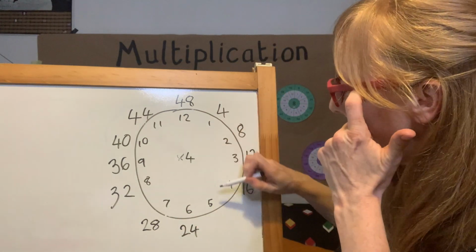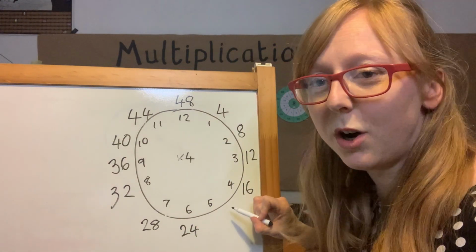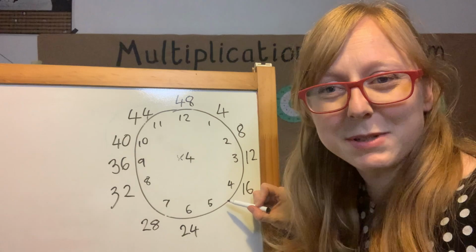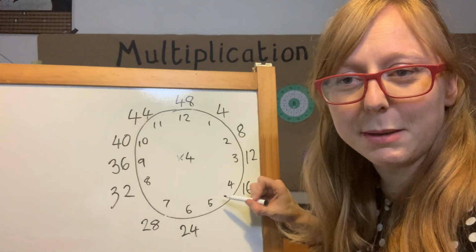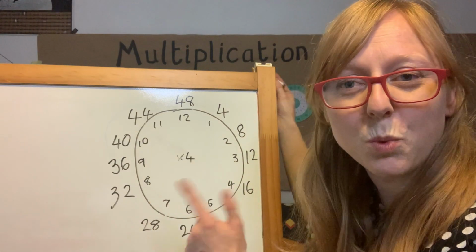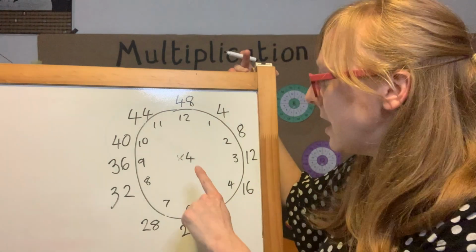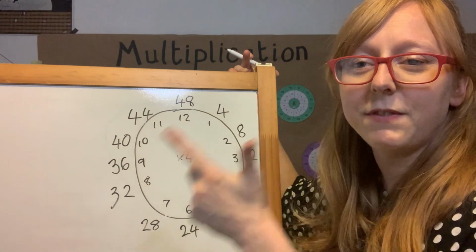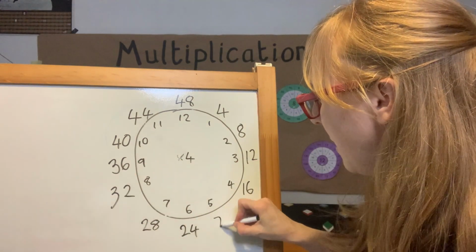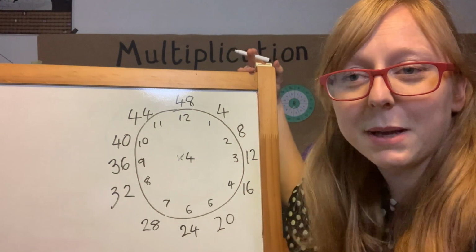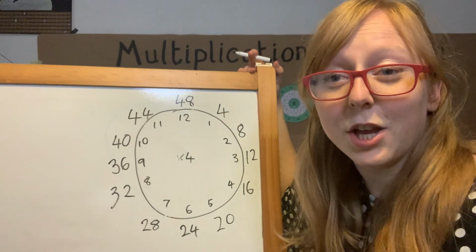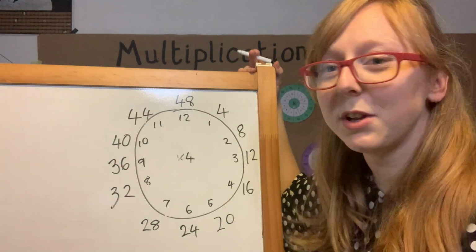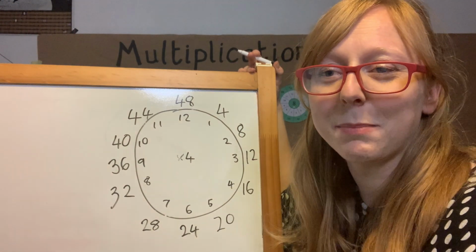And then 4 times 5, I could either just add 4 on, but I know my 5 times table, and I can use my 5 times table in my 4 times table, because it doesn't matter which way around you multiply things. So 4 times 5 is the same as 5 times 4, 5, 10, 15, 20. Easy peasy. So I figured out my times tables using that. You can do it a little bit more, okay? I'm going to get a different coloured pen and show you the next step.